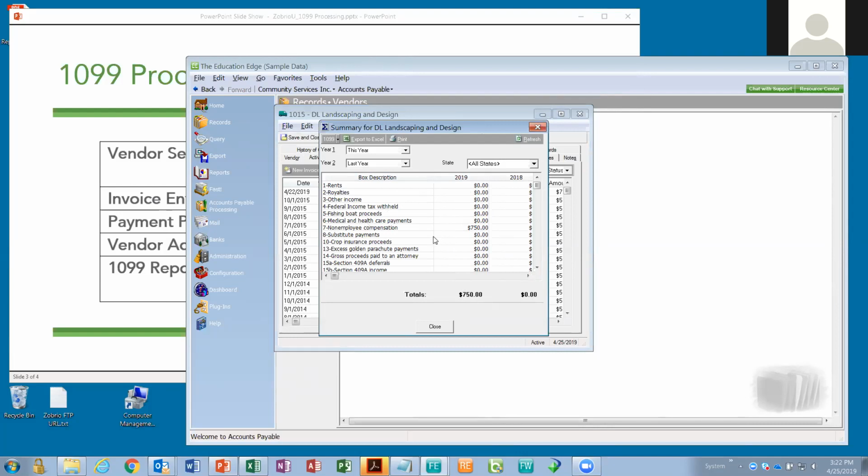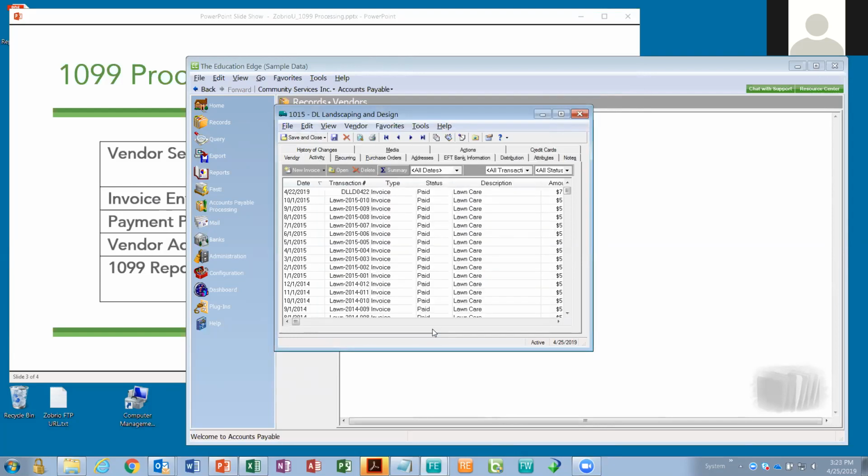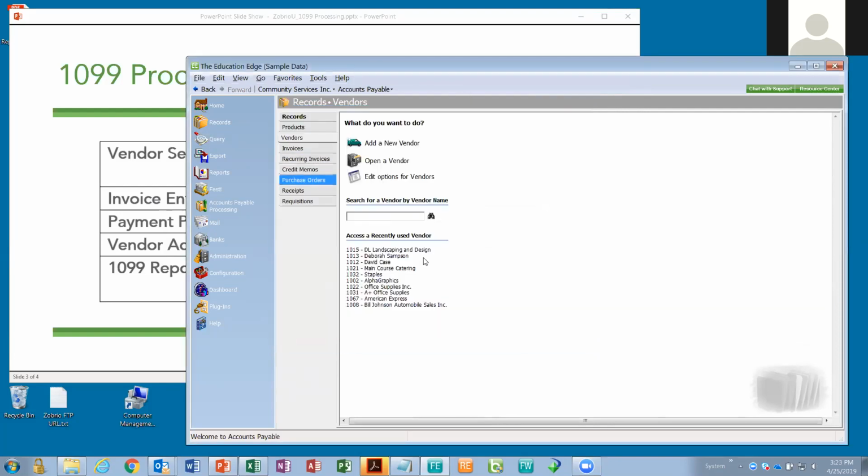That's where the report really matters. But it is a quick way to see what's going on for the regular things that you're doing, which is why I didn't include it in the slides, but call it a bonus feature. All right, so I've done my invoice. I've paid it. I've made an adjustment. Let's take a look at the report.